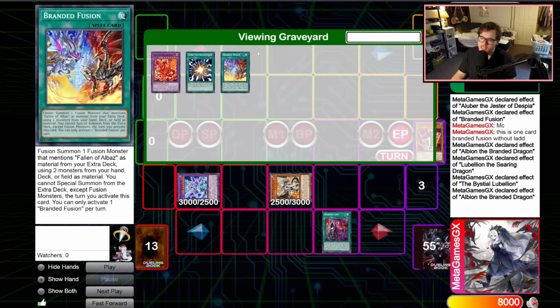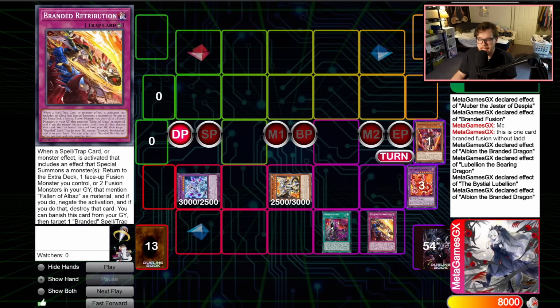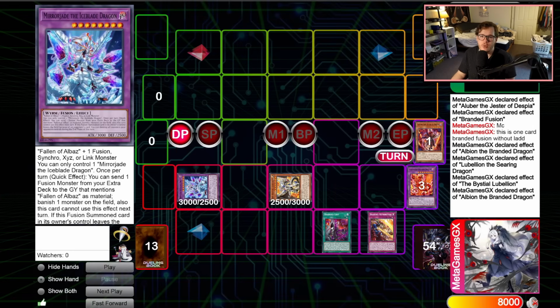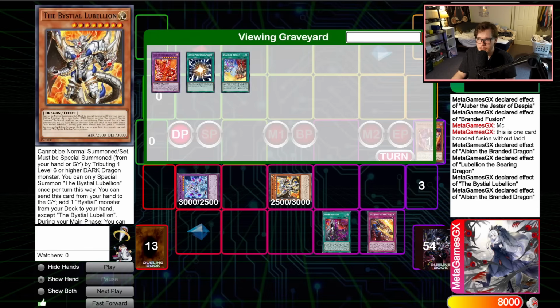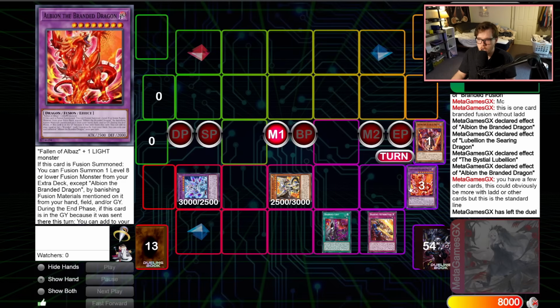So let's just say there's an Albaz in graveyard, because then you could go Albion, set the Branded in Red. Here I send Branded Retribution. If you only have a Luber, this is what you set. But if you have the Albaz, you are going to then set the Branded in Red, and then you are going to be able to go Mirror Jade, banish a card, send Rinbrum.